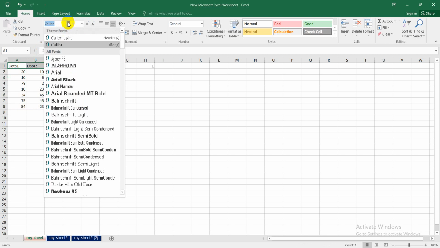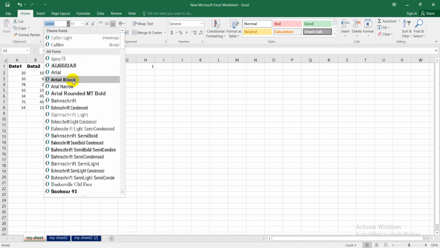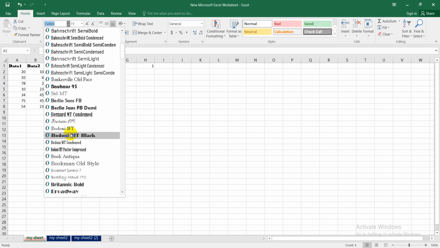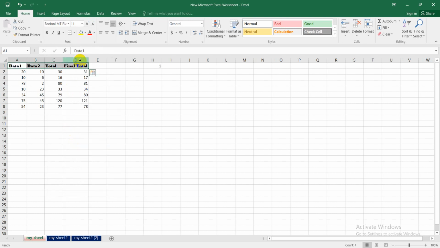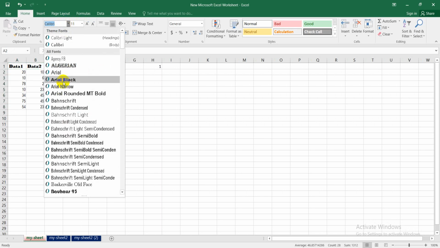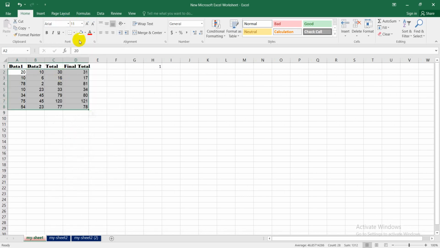So let's say for example here I can select any font style. I can increase or decrease the size. So I can select font style.